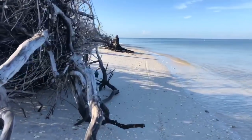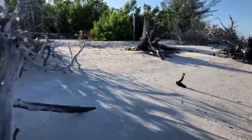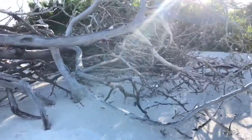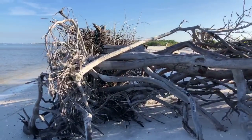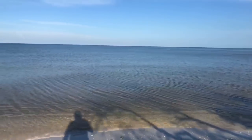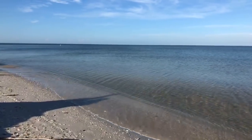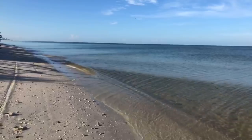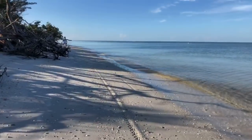You know, all these trees you see here, it all got knocked down by Hurricane Irma last September, September of 2017. A lot of folks seem to think that Hurricane Irma has something to do with this red tide being as bad as it is. It's very possible. I mean, it definitely stirred up the waters when she came through. So possibly she does have something to do with this red tide. Who knows? Well, like I said, maybe there's something more than red tide happening out here that they don't know about yet. Hopefully they're going to find out soon.